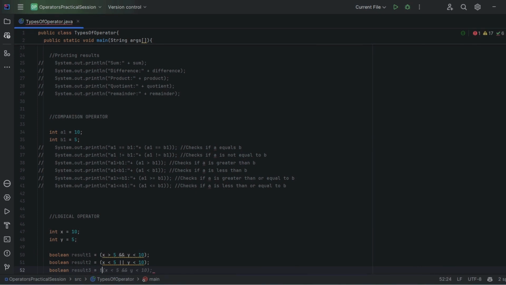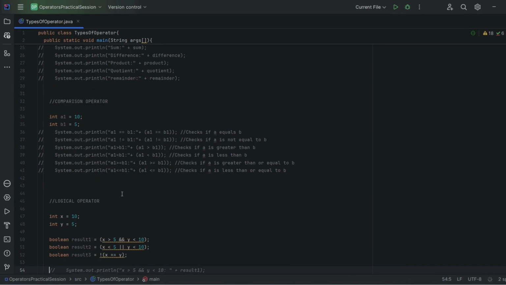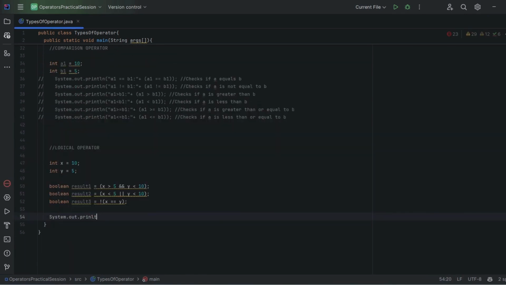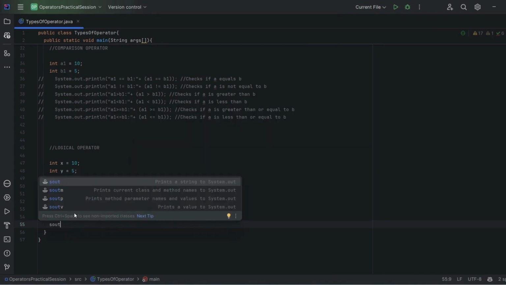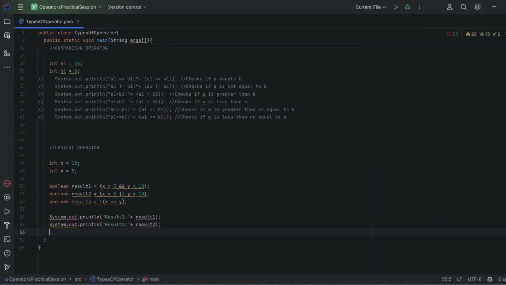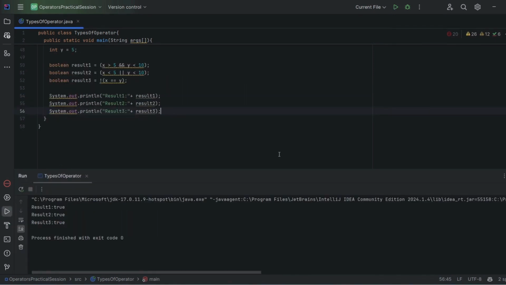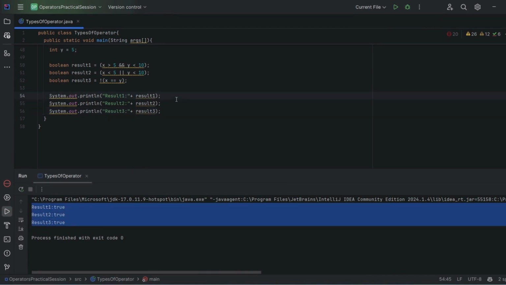The NOT operator reverses the condition. For AND to be true, both conditions must be true, whereas for OR, only one needs to be true.